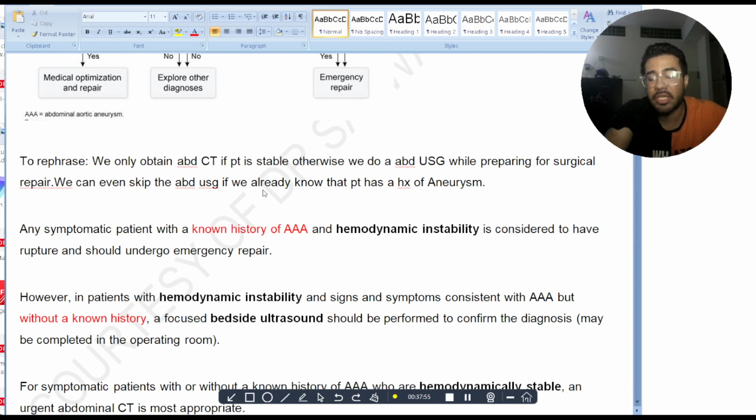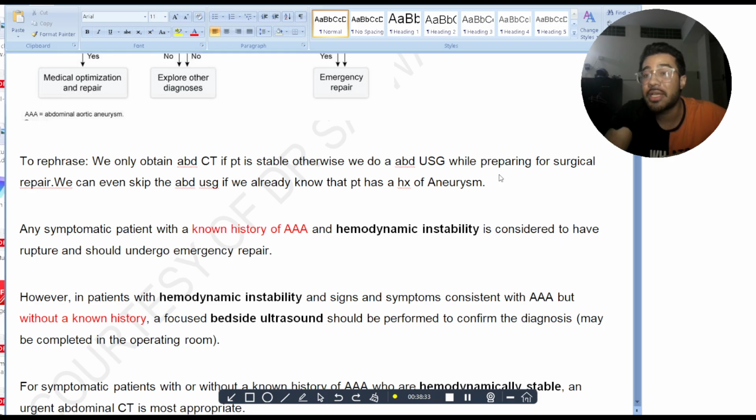The patient is at the age of 72, had a smoking history, and presents with abdominal pain, pulsatile mass, and flank ecchymosis. And when you do take the patient's blood pressure, it is 80 over 60. What are you going to do? You take the patient for emergent abdominal aortic repair, and while you're taking him, you do an abdominal ultrasound, because in this case we don't know if he has an abdominal aortic aneurysm, but we do know that the symptoms align and the patient is hemodynamically unstable. So you take the patient for emergent repair, and while you're taking him, you do an ultrasound.